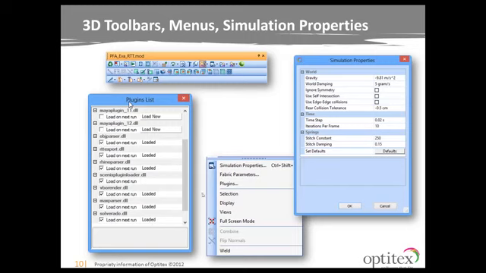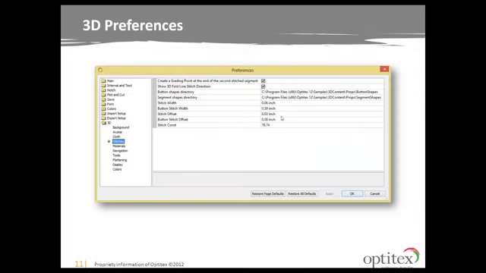So these are all the menus for 3D. We also have 3D preferences. If you select Tools, Preferences, you'll get to the 3D Preferences window. Here you can control your background color, whether or not it loads your last avatar, but more importantly, we have one called Stitches, which is where you can point to your button shapes directory and your segment shapes directory.